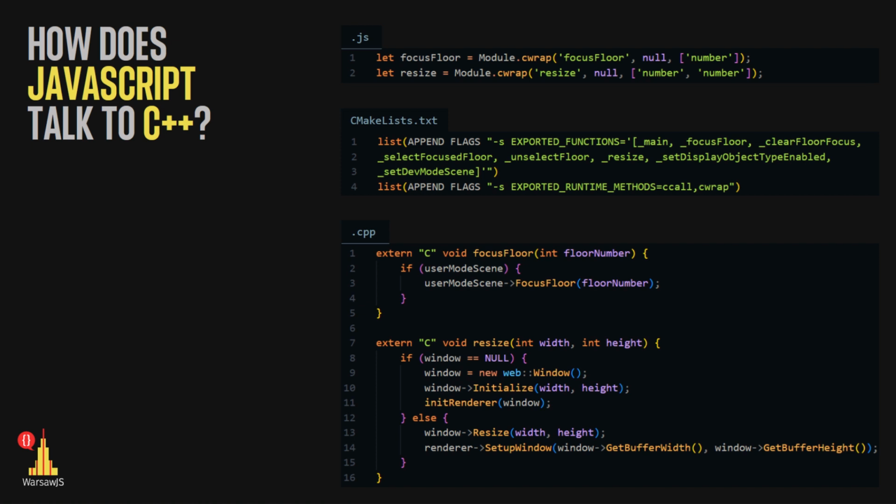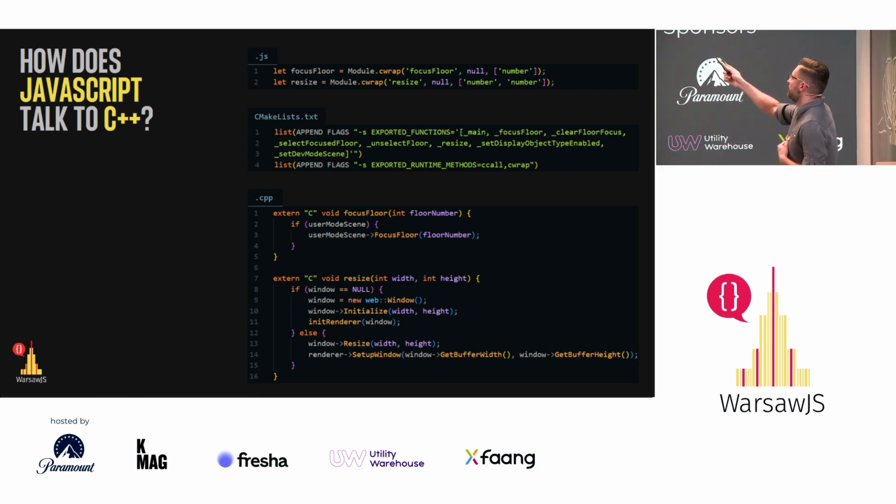Here is an important line to be added in CMake. In CMake I have to add the exported functions flag and mention all the functions with an underscore prefix. I have more methods than shown, but you see focusFloor and resize are also there.